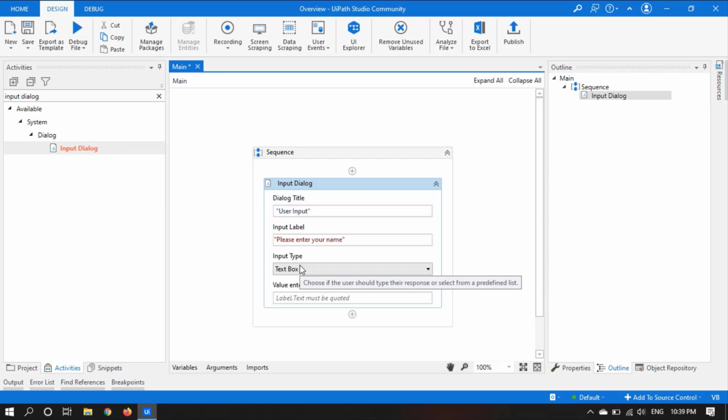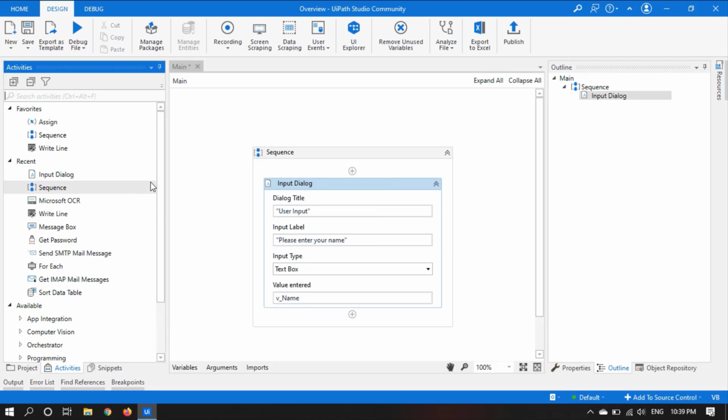Input type, let's take text box. For value entered, here we'll create a variable in which the name will be stored. Let's take v underscore name. Then let's take the message box activity.